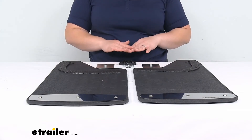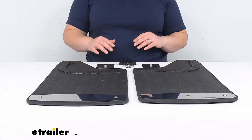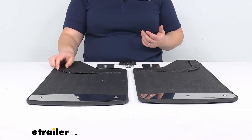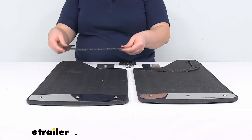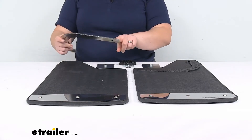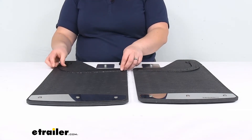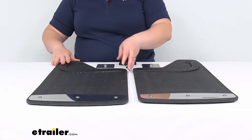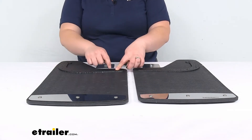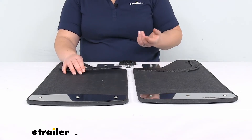It comes with all the hardware you need to attach this to your Ford truck, though it may require a little bit of drilling to get it in place. One thing I'm not a big fan of is that the bracket holes mostly line up, but the one at the very end just doesn't line up with the mud flap — not sure why, because it should. That's a little annoying, but you can just drill a hole wherever it needs to line up, so it's not a big deal.